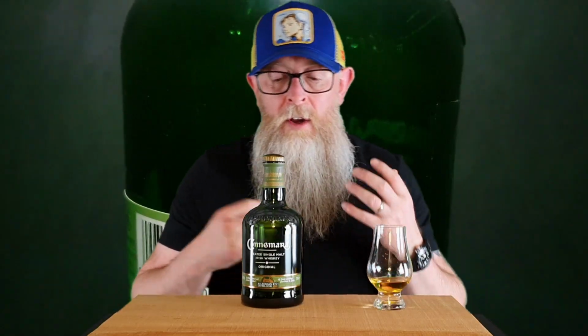Part of my issue with this is, who's it marketed for? The people I know who drink Irish whiskey, not in the whiskey community, the casual drinkers, some of them actually work in the spirits industry, as in they own shops, bars, that sort of thing, generally don't like peated whiskey that much. And this is peated enough that it would put them off. It's not Irish whiskey. Yes, the nose has, once you get past that hit of peat, a lot of fresh fruit, which you would find in a lot of Irish whiskies, floral, fresh, but it's not Irish either. And it just begs that question for me, who's it marketed for? It costs in pounds sterling 30 to 40 pounds roughly, which isn't expensive really.